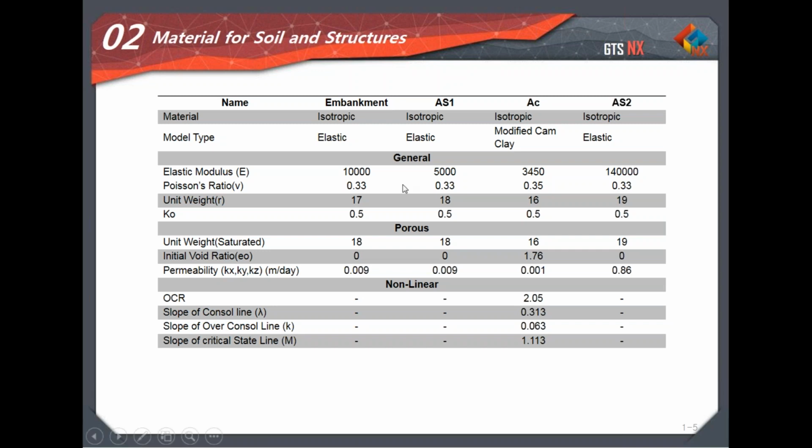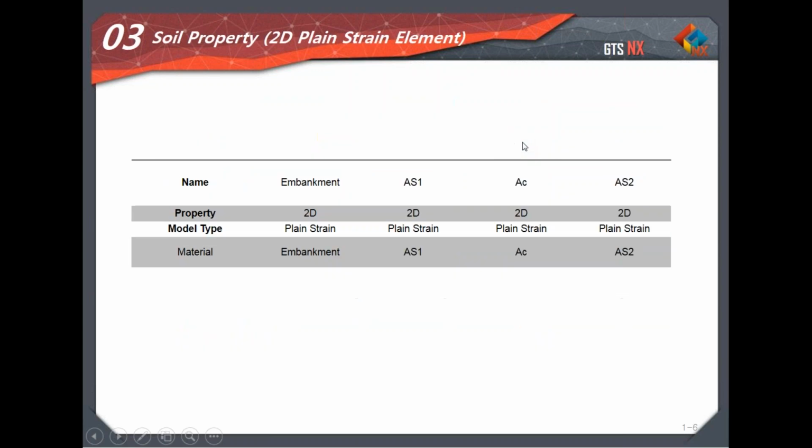And then, as I also pointed out, most of the materials will be just elastic, but the main one we'll be focusing on is the middle layer, which is where we'll see the draining and the settlement, the compaction, and that will be using modified Cam clay. So this will be a 2D model.